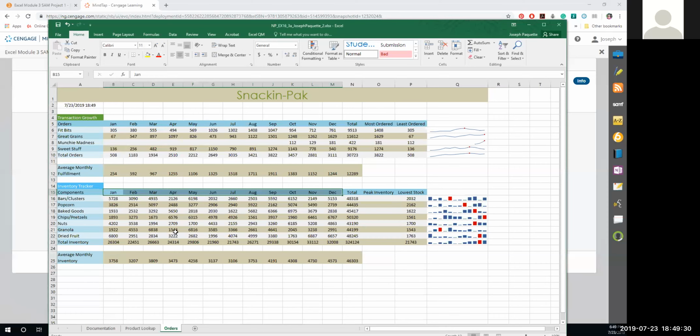E15, M15. I wonder if you can do, that's flash fill. Just trying to see if there's other ways to do stuff that might be easier. All right.